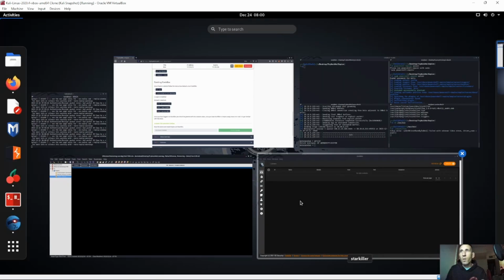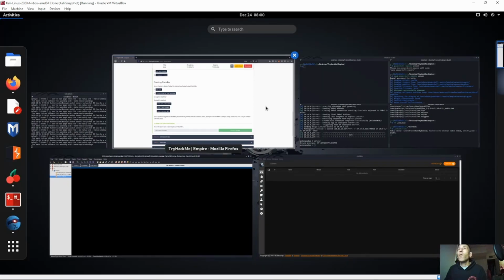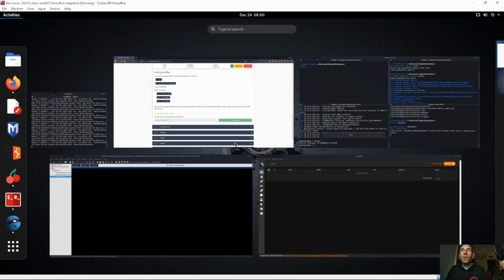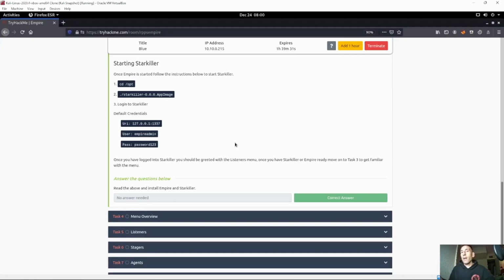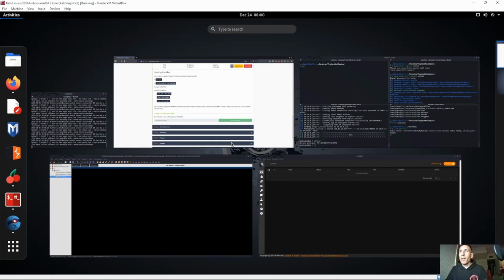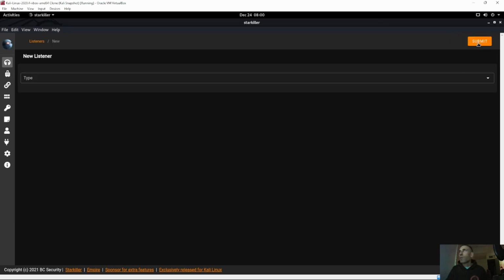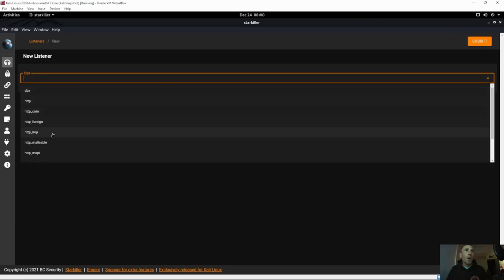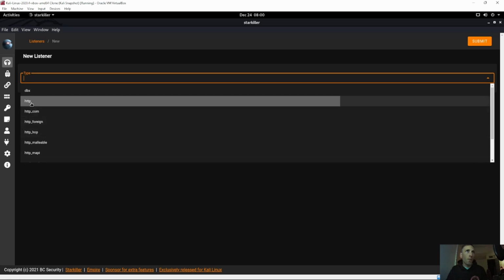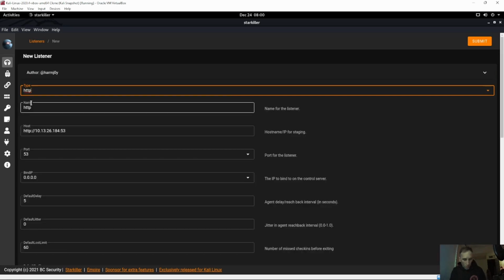next thing we want to do is create a listener. This is actually Windows pen testing, right here, what we're doing right now. So to create a listener is pretty much just like you're doing that netcat listener, or if you're using an exploit multi-handler, same concept. So we're just going to create a listener now in Empire here. So go ahead and go to listener. We'll create. Type. Now I tried to use Meterpreter a lot, but then I realized, you know what? I'm just going to use HTTP. We'll just run it like that, and we'll see what happens. And HTTP actually seemed to work a lot better than the Meterpreter one. This is old, like I said, and also I haven't really messed around with it nearly as much.